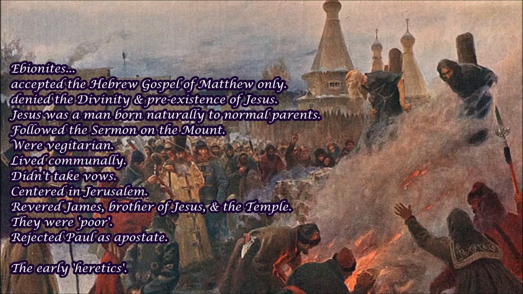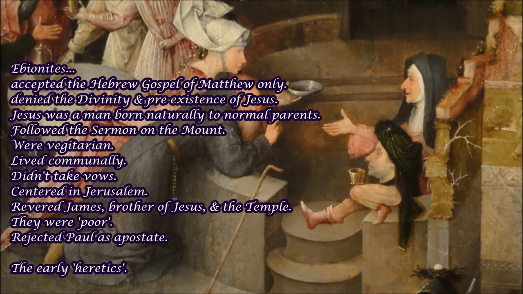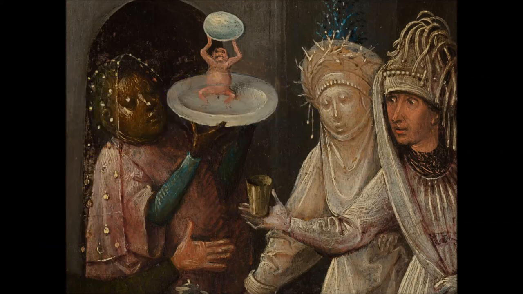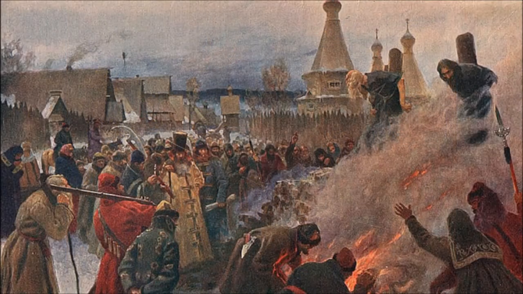But most importantly, the Ebionites rejected Paul as an apostate. Paul was identified as that false prophet that came in and spoke words like the words of a frog. Paul is the apostate, the big villain, in the pure world of the Ebionites — the ones who knew Jesus and did their best to follow him. And they were labeled as the earliest heretics. And what does the church do to heretics? It burns them to death, and it burns all of their literature with them. That's why we have no original Hebrew Gospel of Matthew — it was burned along with all of their other writings.